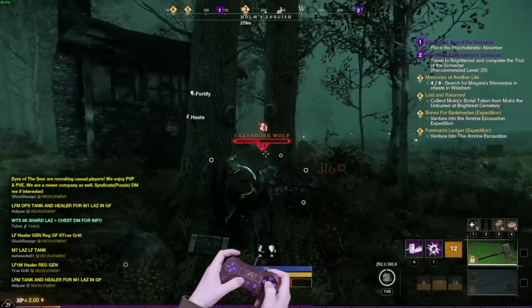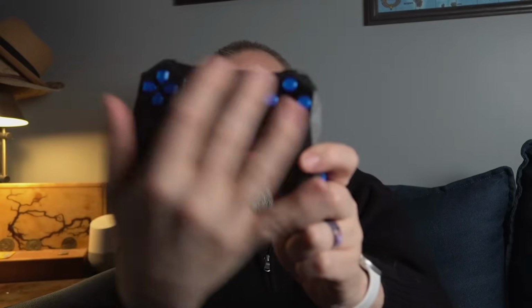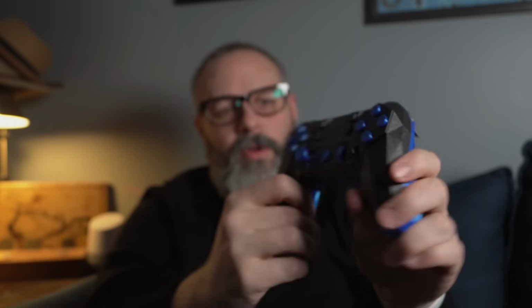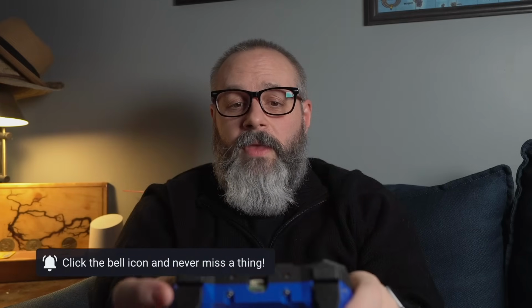For instance, this right here, south on the face buttons, south is F on a keyboard. This is a keyboard. The gyroscope is the mouse, and this is the keyboard. We got W, A, S, D right here. We got F, we got Q, we got E, we got left click, we got right click. What else do we have here? I think that this is the escape button right here. This is the tab button. I think that's M. I'm still learning them.